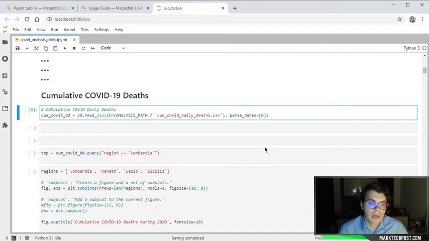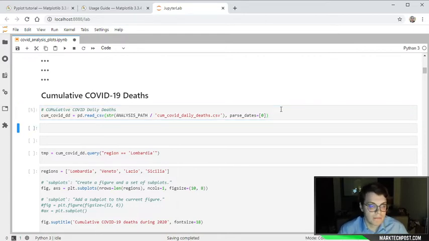That's because I already know that in this CSV the first column is a date. So thanks to this option parse dates, pandas read CSV will automatically convert the 0th column to a pandas datetime type.